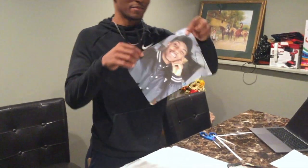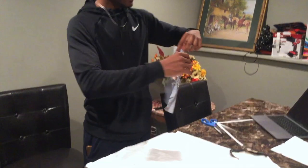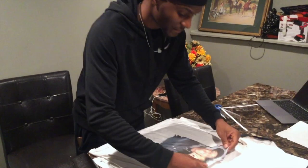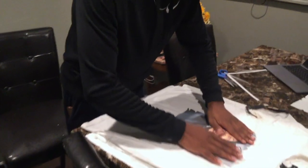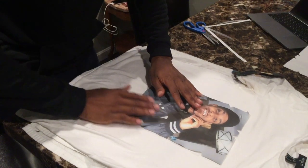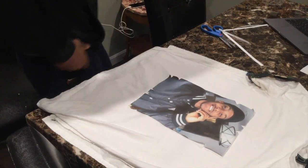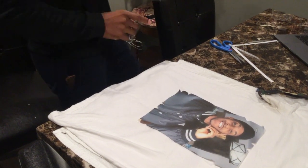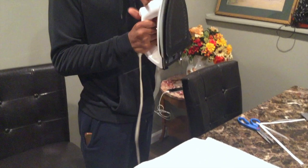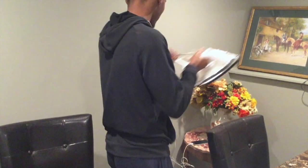All right, we just separated the paper after so much struggle. So now it is ready to be put on the shirt. Our next step is to lay it in the position we want it to be at. So find my spot. Now that's where your iron comes into use. And now we're gonna plug it in.